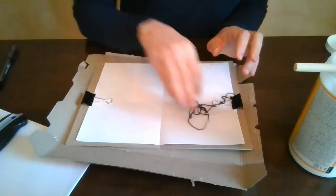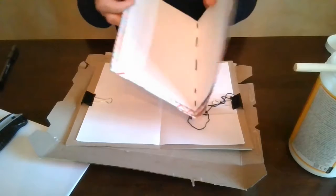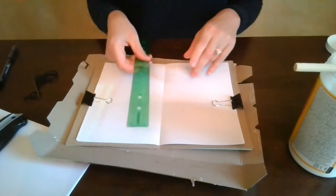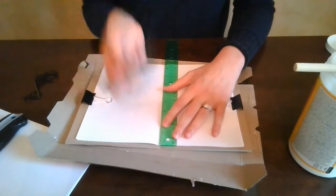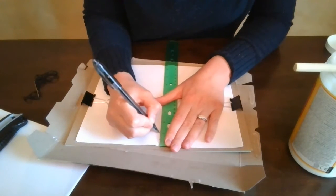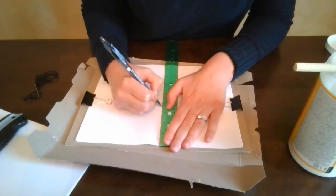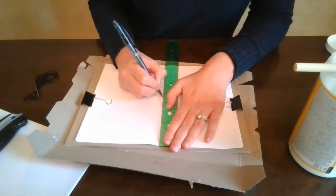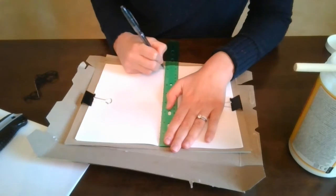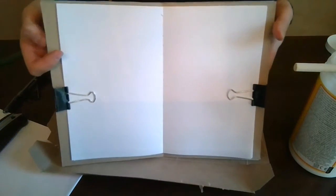I'm going to do a stitch pretty close together if we want it to be nice and tight. You can see in this one I did them super close together; in another I made them a little bit wider — both are going to work, but the ones that are closer will probably last a little bit longer. What I'd recommend, if you want to be very particular, is to take a ruler and a pen and mark your paper every half inch, because that's really going to create a nice tight stitch when we do our sewing. You can see I'm just doing little dots — just something to indicate where that half-inch mark is.